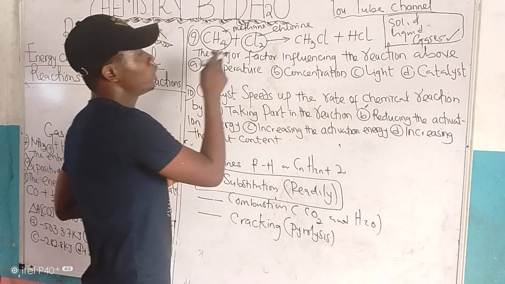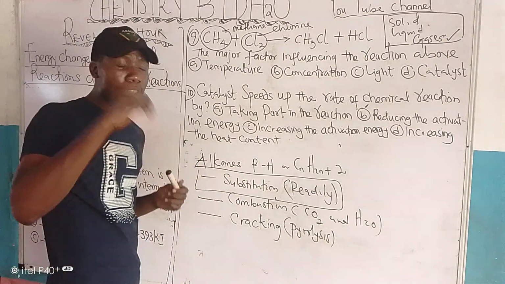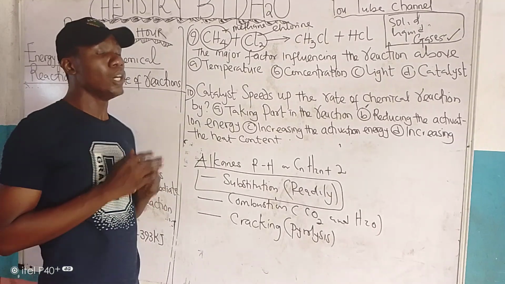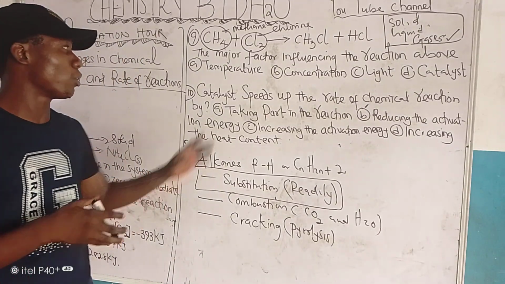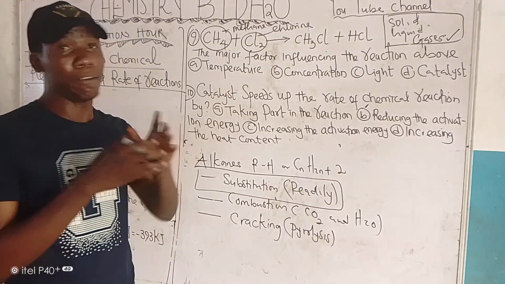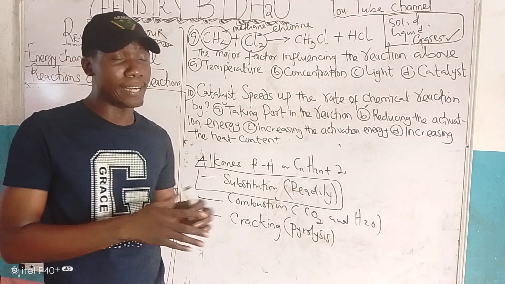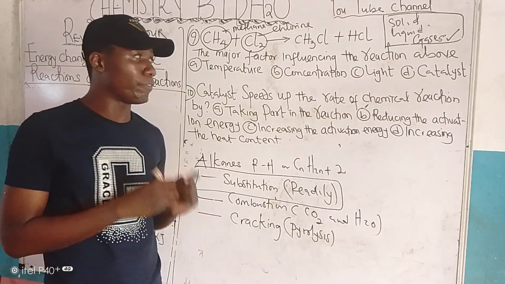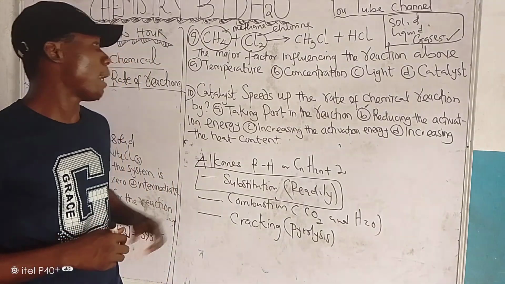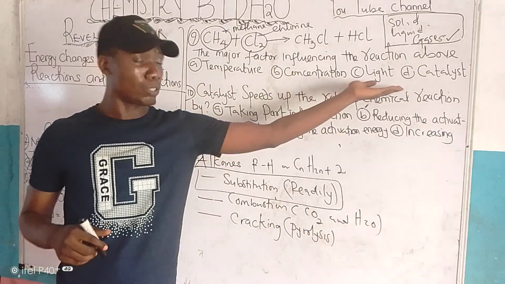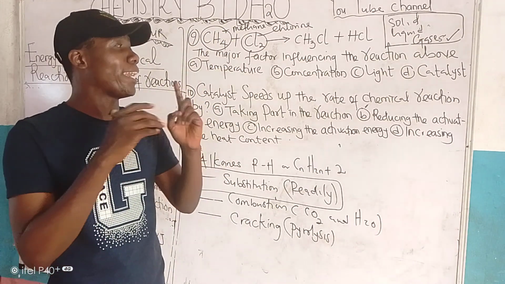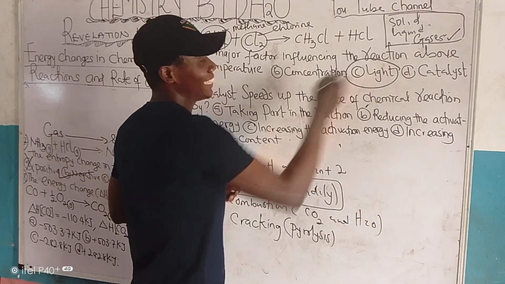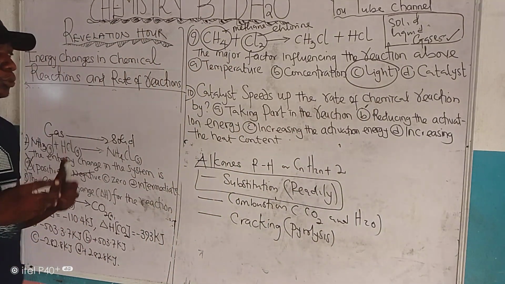The question says that the major factor influencing the reaction is what? The substitution reaction of alkane occurs in the presence of light. Remember, in one of my videos, when I was explaining factors that affect the rate of chemical reaction, I told you that there are 7 factors that affect chemical reaction, while there are 3 factors that affect a reaction in equilibrium. Among which it is all of these factors that are here. But in the substitution reaction of alkane, the reaction is usually influenced by light. Light is the answer to this question, which is UV ray.